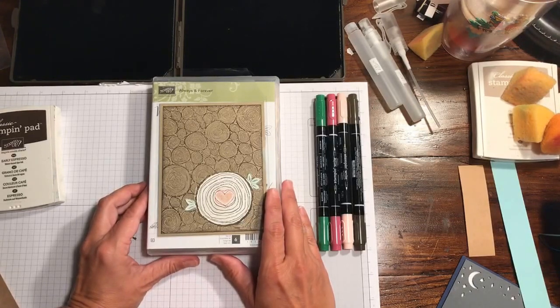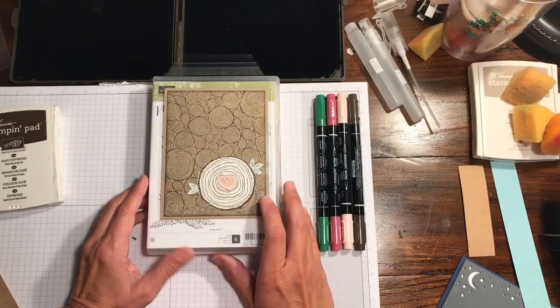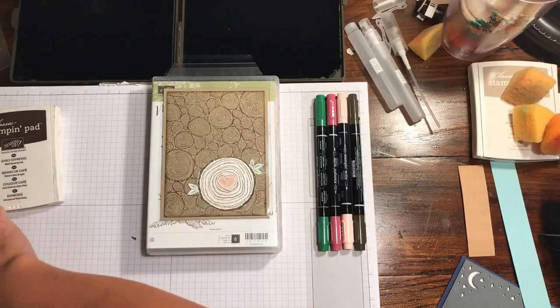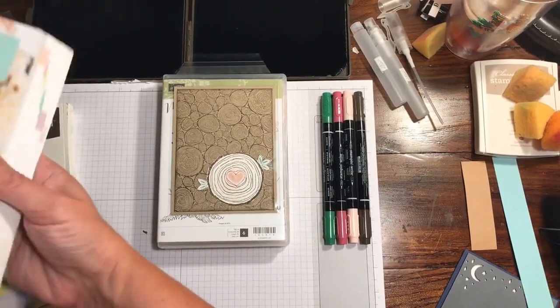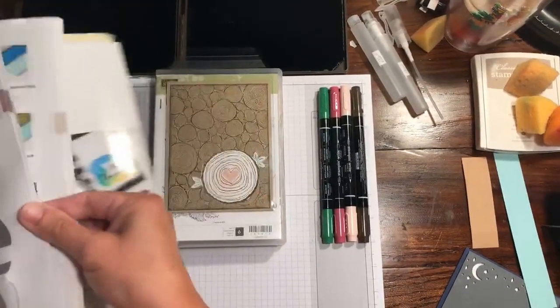But what I wanted to show you guys was a card that we made this past Friday at a workshop that I did, and this is kind of a little spin on a card that I actually saw in the annual catalog. Let me just show you that page back here with the background stamps.